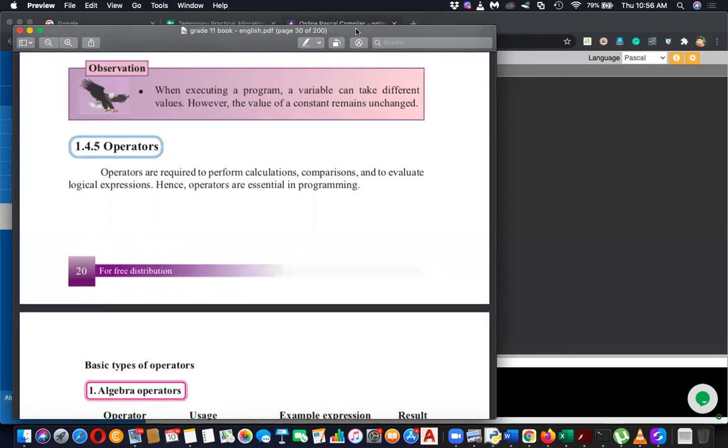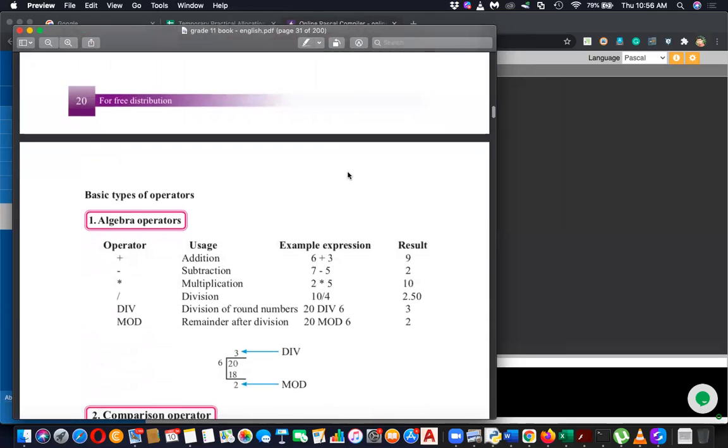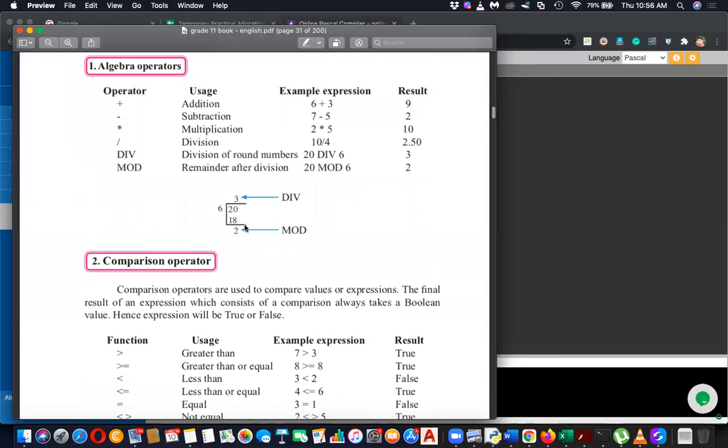Division basically give you the integer answer after dividing. This is the division, and mod means the remainder. After dividing, what remains? So for an example, 20 divided by 6, the answer is 3 and remainder is 2. Division give the integer answer after dividing, and then the modulus will give the remainder, right? That's how we checked that odd and even.